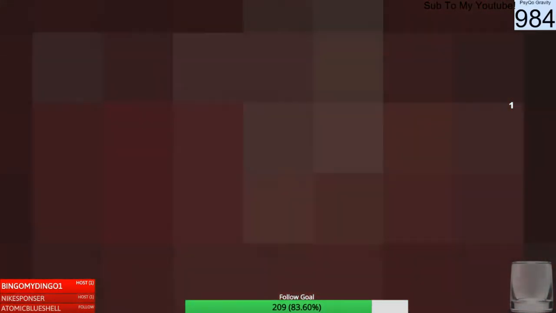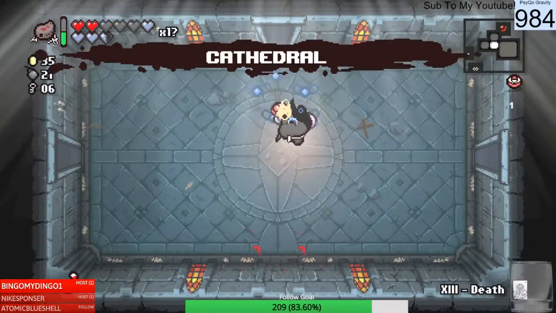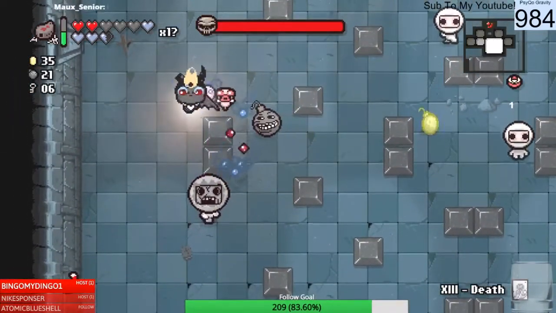I could probably go down the Shawl and beat the Shawl, but I'm pretty sure if I come here and beat Isaac, I don't think I have the Polaroid. So of course, I have a good game and then not be able to do it.